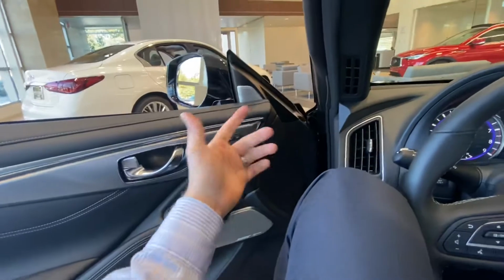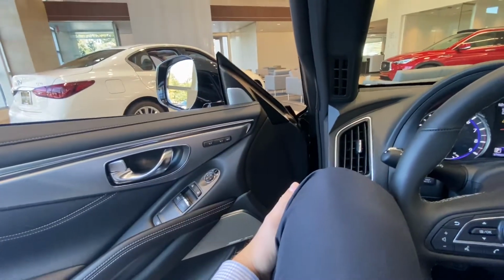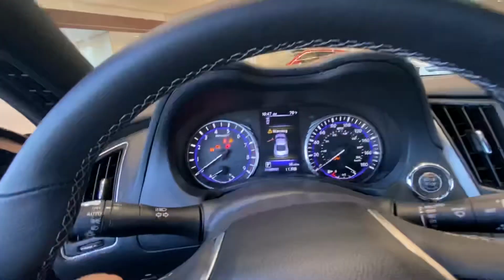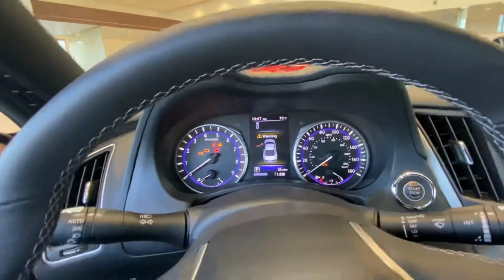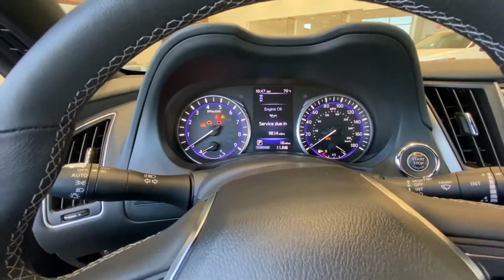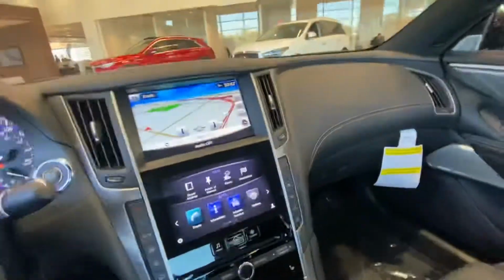You have memory seats, mirrors, and steering wheel that you can program. It memorizes where you like to keep everything. And then you can customize this middle screen right there based off what you're wanting to see. So a bunch of different options there you can customize.